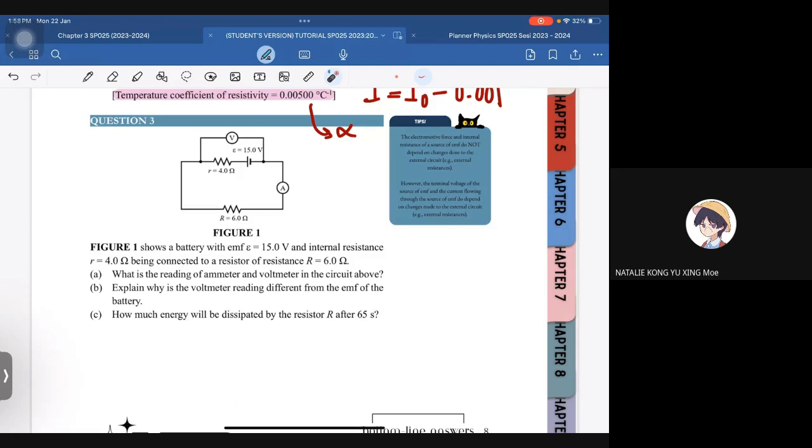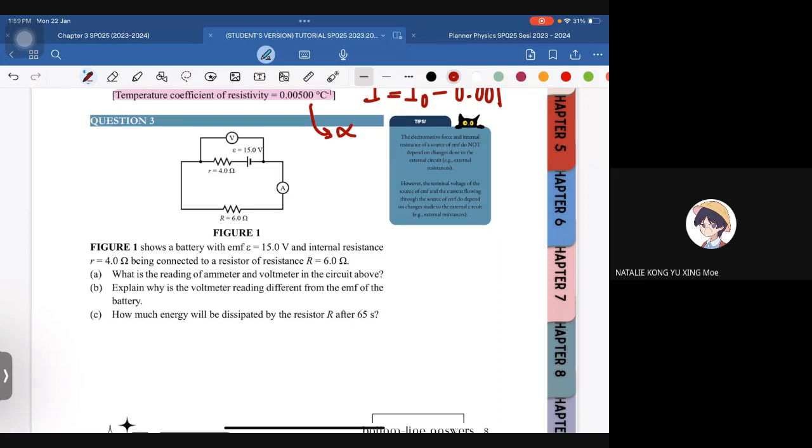Okay. So, sekarang ni dia suruh kita cari the reading of ammeter and voltmeter in the circuit above lah. Some students dia cakap dia akan blur. Apa sudah function ammeter dia measure apa? Voltmeter dia measure apa? Kalau voltmeter ni senang sikit lah mau identify sebab dia sudah tulis volt di sini. So, kita tahu obviously this is gonna measure the voltage. Macam tu. Okay, tapi ammeter ni some students dia macam apa dia measure? Gitulah. So, make sure kamu faham lah apa function setiap instrumen tu.